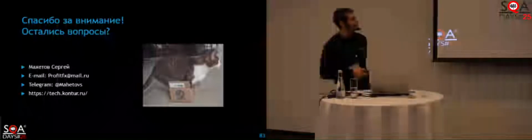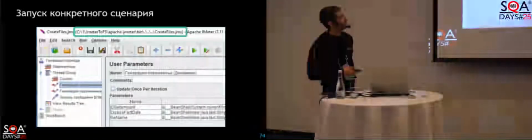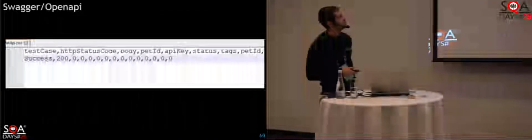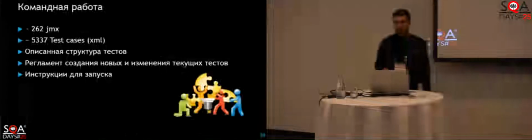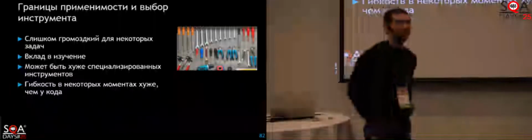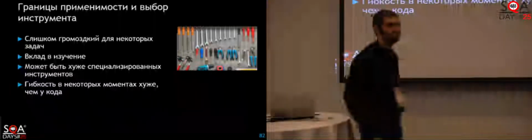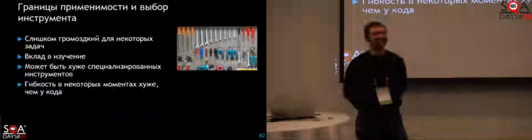I may be wrong, but I think they added it in the latest version, either as a plugin or as a protocol implementation. I saw the protocol, its implementation, and the list of plugins. It can get authorized, but I don't think I will be able to answer this question. I should have tried it. I don't want to deceive you, so I'll say I didn't check. I need to look up how it's done in Jmeter. In Gatling it is done, so I'm not going to lie. I'm sorry.